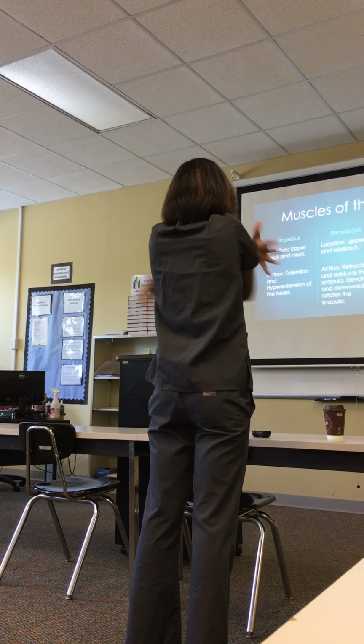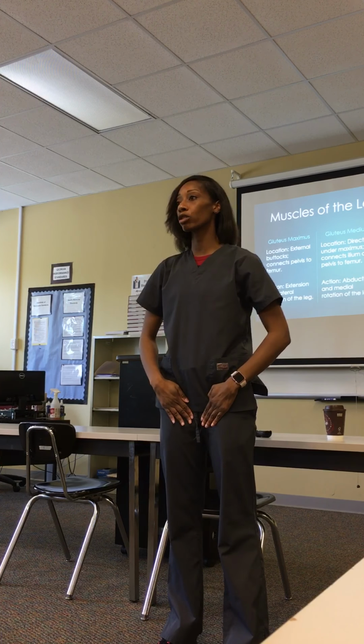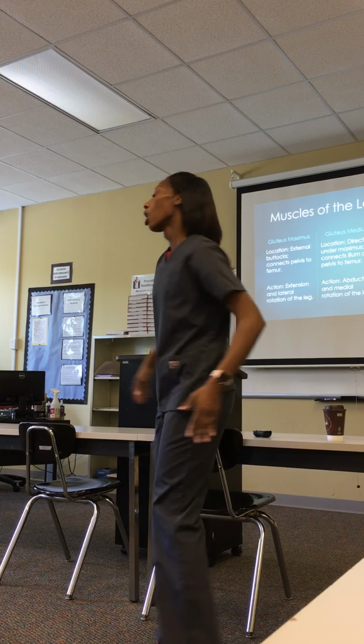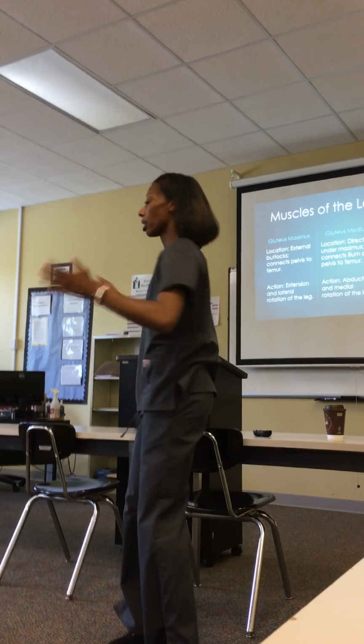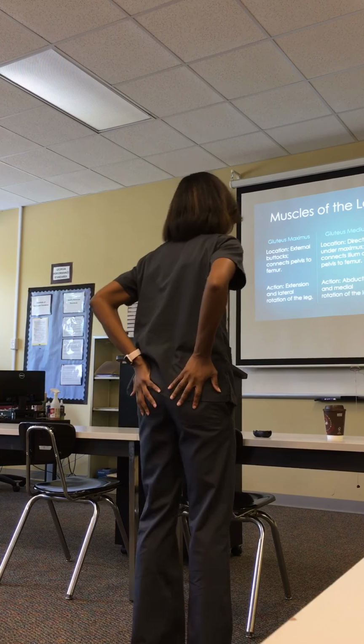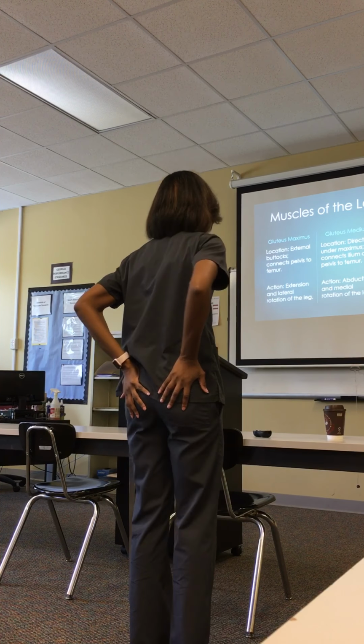Okay, gluteus maximus. You can keep your hand in the same area when showing gluteus medius because it lies directly underneath, okay? And then the anterior groin is the iliopsoas, okay? Gluteus maximus and medius, iliopsoas. Gluteus maximus is responsible for extension of the leg. So when that iliopsoas flexes the leg, the gluteus maximus extends it back to the anatomical position. Does that make sense? If this is flexion of my leg, gluteus maximus extends it back out. It is also responsible for lateral rotation of the leg.